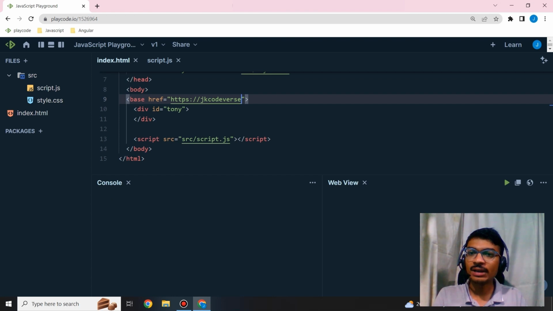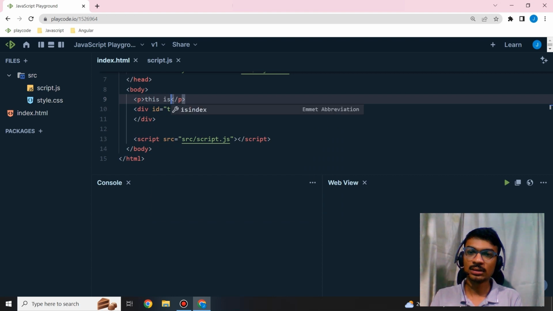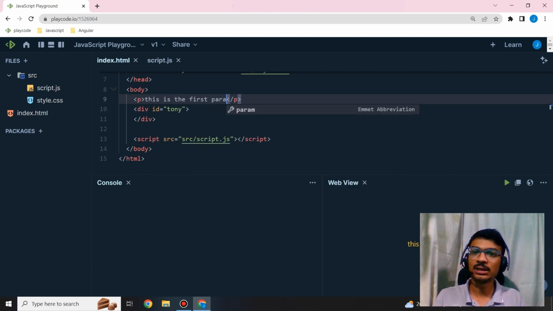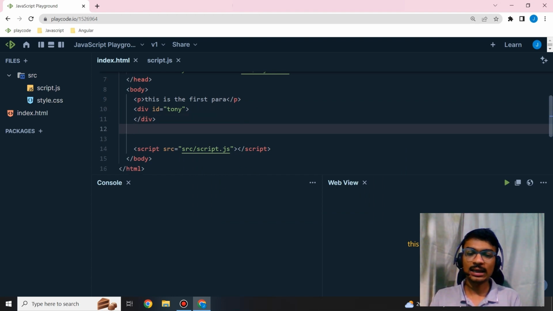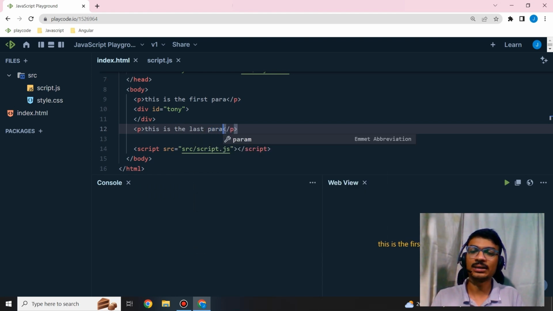Let's see two more instance properties, previousSibling and nextSibling. See, we have a div element. I'll remove this base. We have a div element and a paragraph. Let's say this is the first paragraph, and there is a div element, and I'll add one more paragraph, the last paragraph.